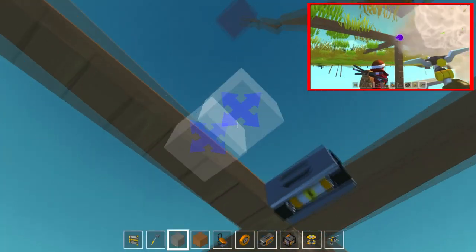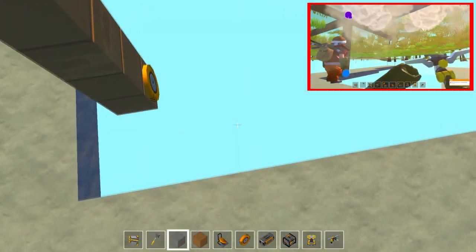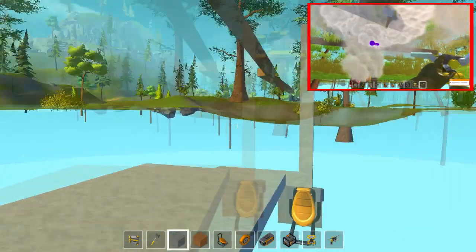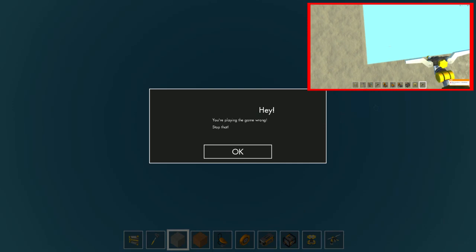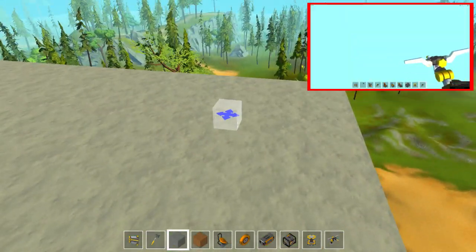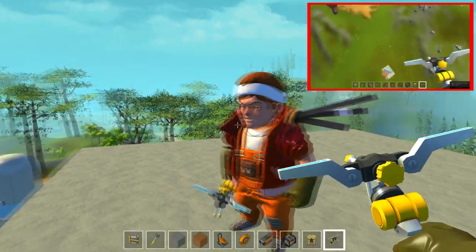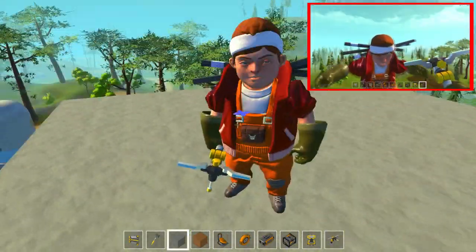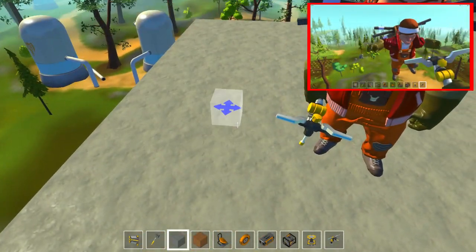People that are watching this, if you want to get up on a high platform really quickly, just get under the map and fall down right under the platform, and you'll spawn right on top of it. Now we're on top of it. He will be seeing really weird things right now.